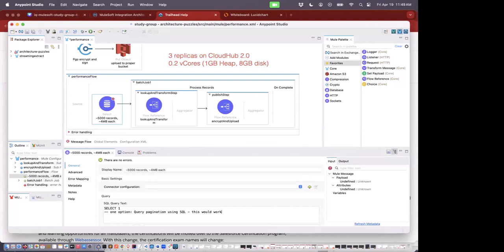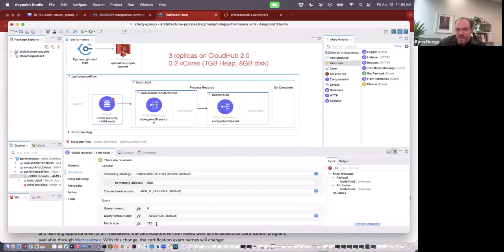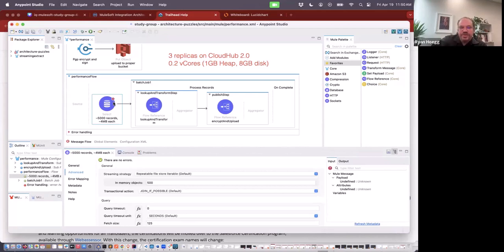What do you mean by pagination here, and how different is that from the original 500 MB or 125 records load? We are anyway picking only 125 records at a time. And what is this pagination? Well, okay, let's do that. So the fetch size of 125 is used as the stream is being read, right? Every time it reads 125, and then the next batch is read from RAM until it's all empty. So that's on the Mule side. The problem is we're just going to load them right into a file. So it's going to read the entire data set 125 at a time and put it in a file.